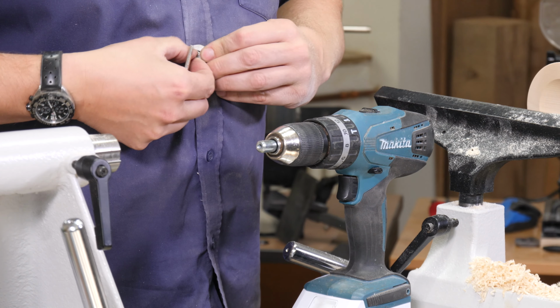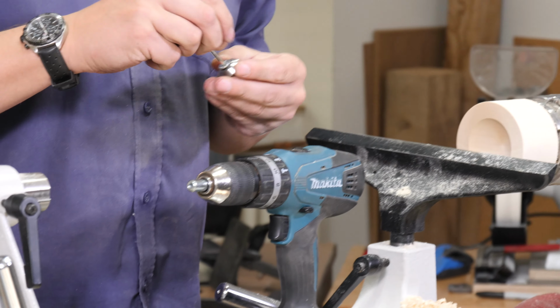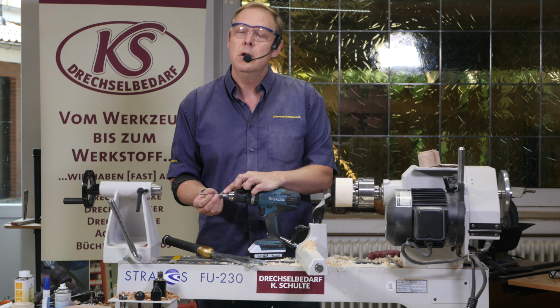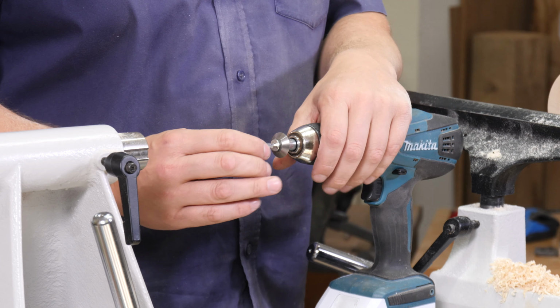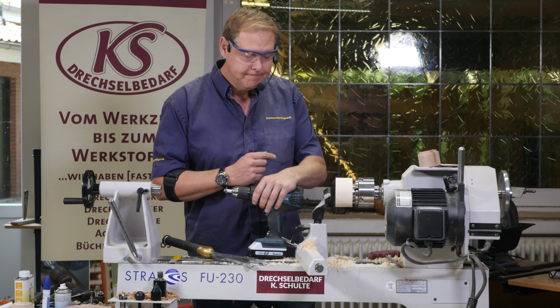I actually swap it around for doing the front face, which should only be done now and again. I'm going to show you how to sharpen the front face, but most of the time you'll be sharpening the small undercut to actually get the burr. But every maybe 4 or 5 times you have to do the face, so we'll show you how to do that first of all. So we're going to go over to the grinder.